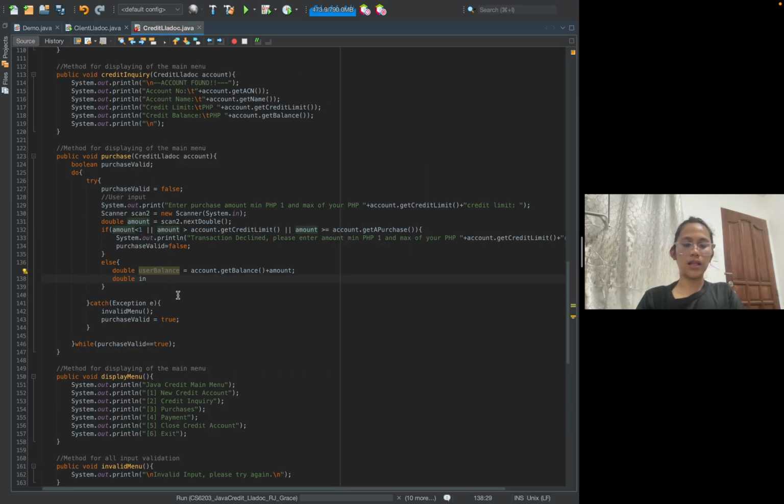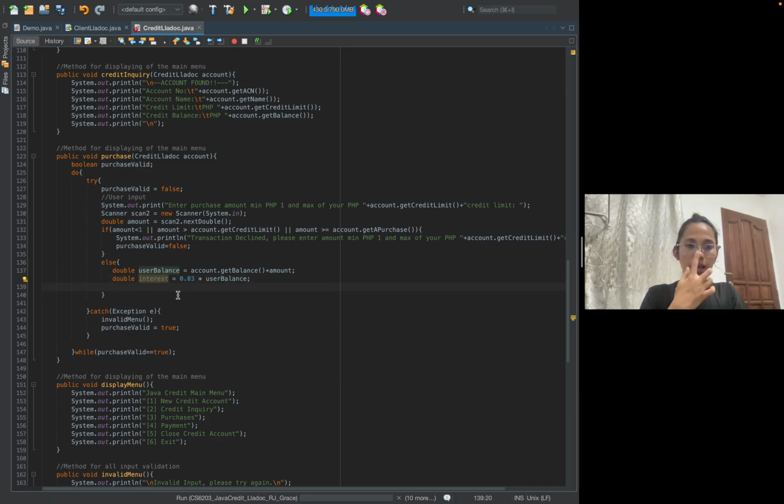So interest rate is 0.03%, multiplied with the user balance, and our new balance will be equal to user balance plus the interest.